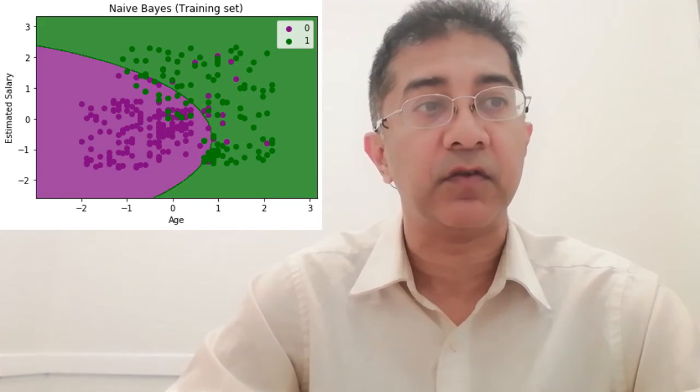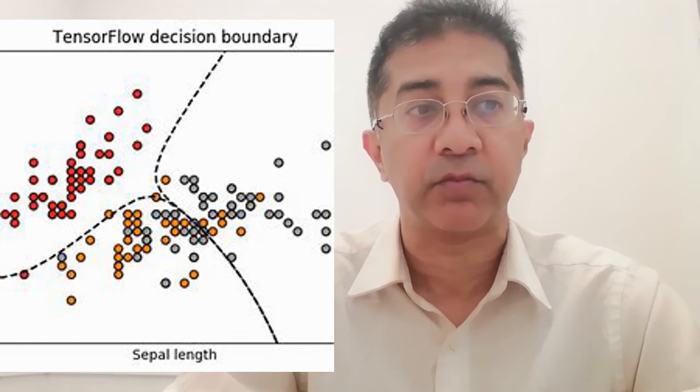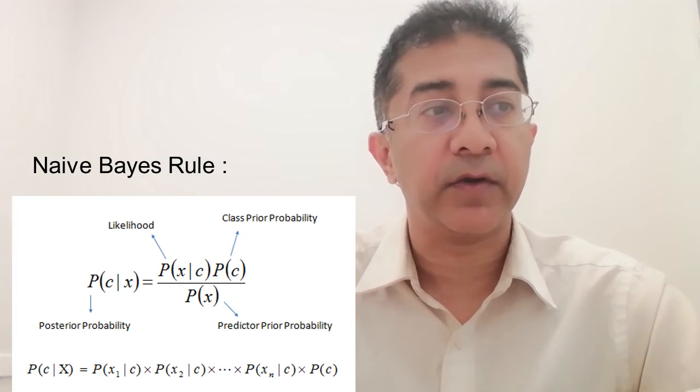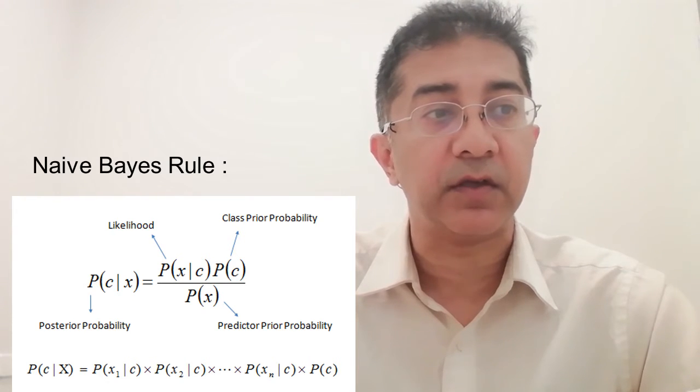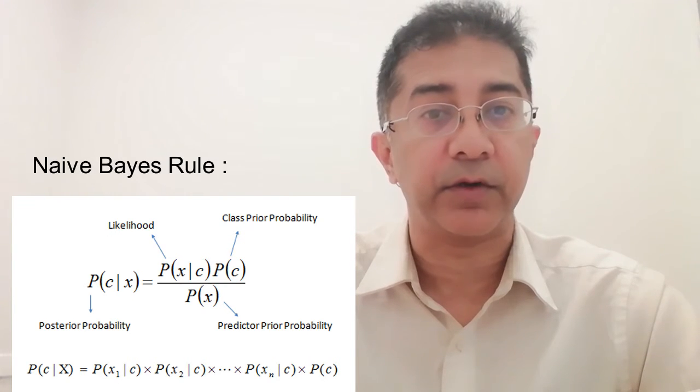The naive Bayesian model is easy to build and particularly useful for very large data sets. Along with simplicity, naive Bayes is known to outperform even highly sophisticated classification methods. Bayes' theorem provides a way of calculating the posterior probability, P(c|x), from P(c), P(x), and P(x|c). Look at the equation below. Over here, P(c|x) is the posterior probability of the class (target) given the predictor (attribute). P(c) is the prior probability of the class, P(x|c) is the likelihood, which is the probability of the predictor given the class, and P(x) is the prior probability of the predictor.